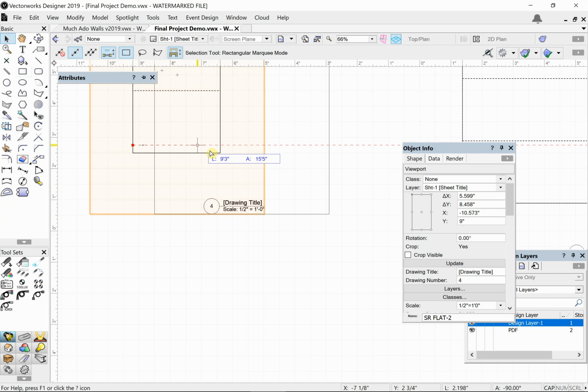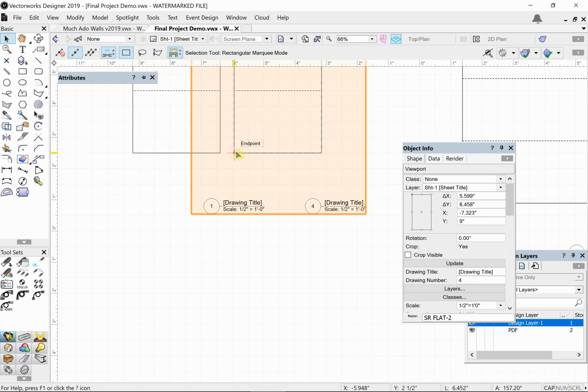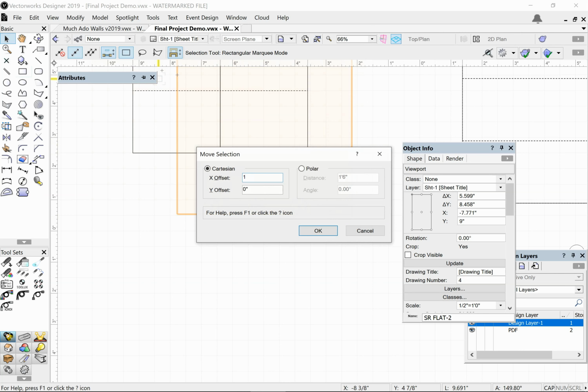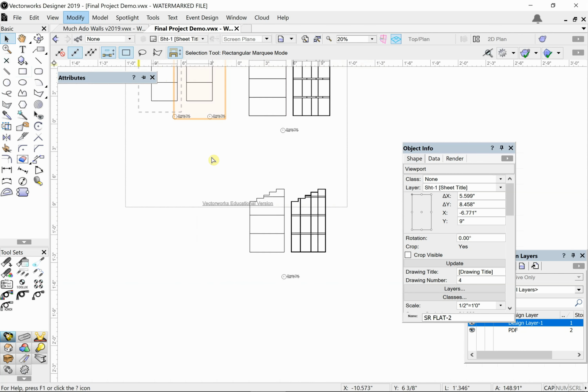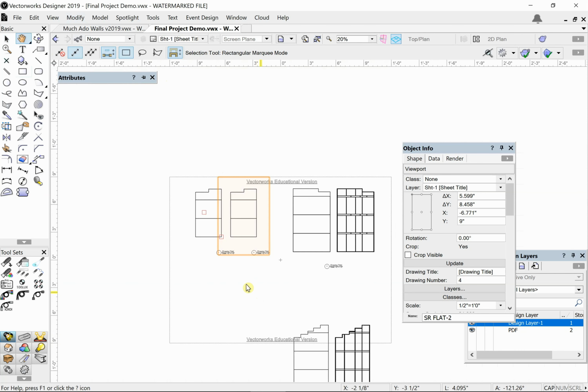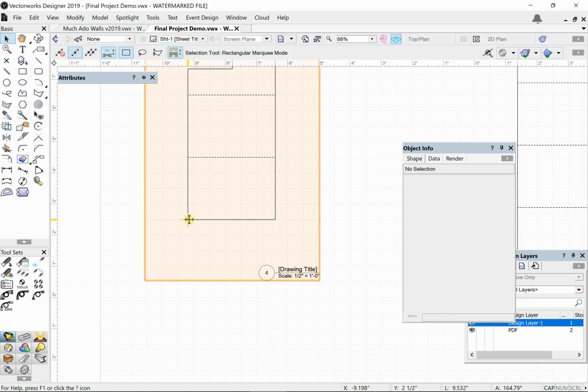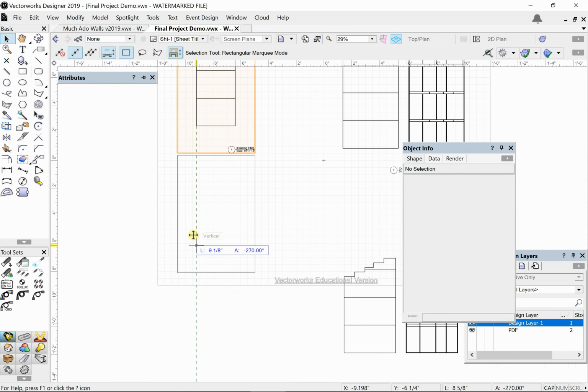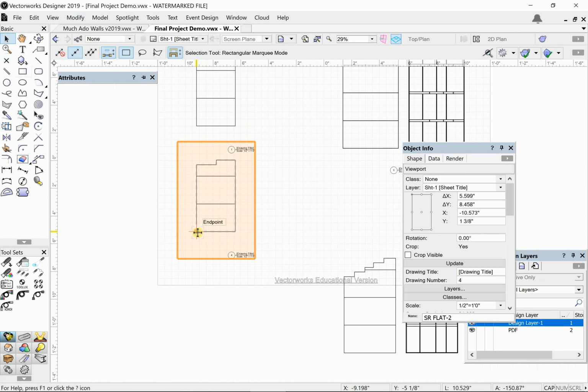Or will I? There we go, and move it, I don't know, 1 inch on the sheet layer scale. Oh wait, no, I want to move this down because I'm going to turn it into the frame plan.